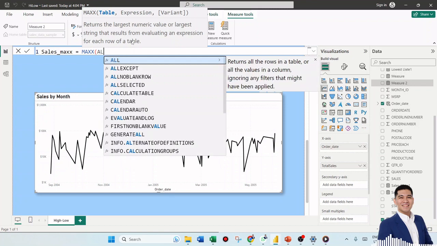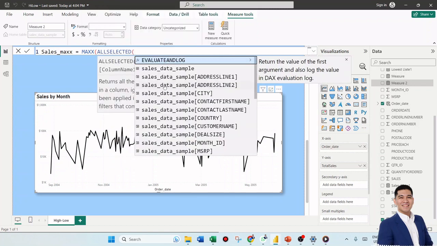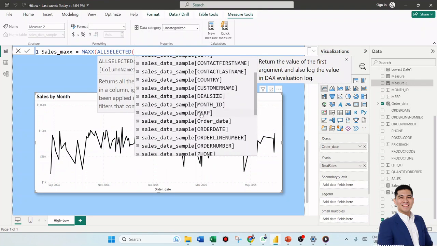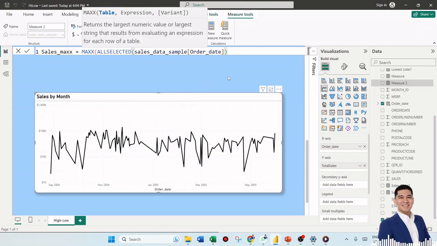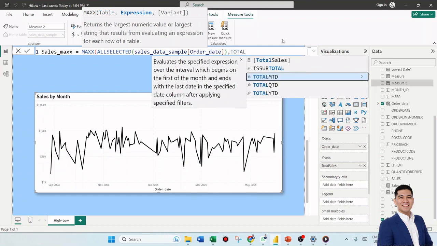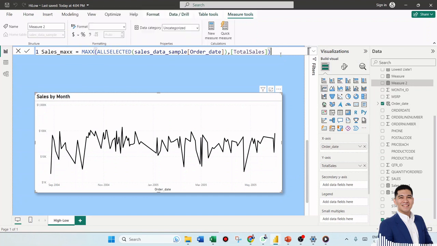So we'll have to call on the function ALLSELECTED just so we can pull on that order date. And now we have provided ourselves the context of an order date and the expression, which is just our total sales. So basically, get me the max total sales in this context of order date.